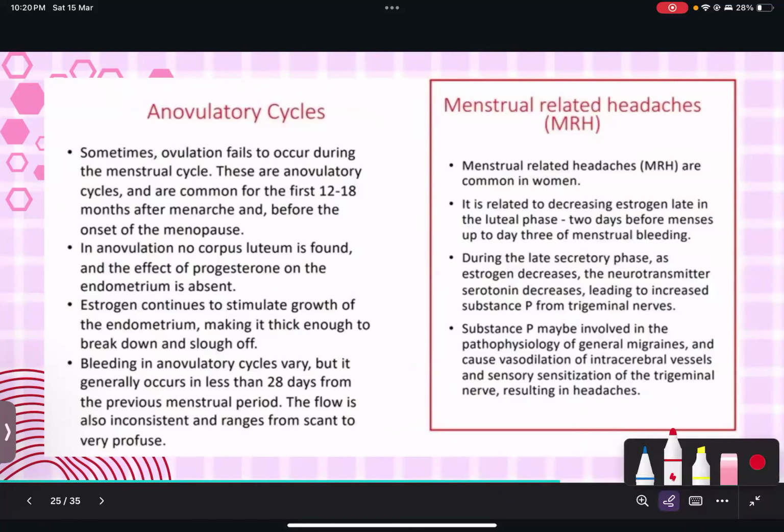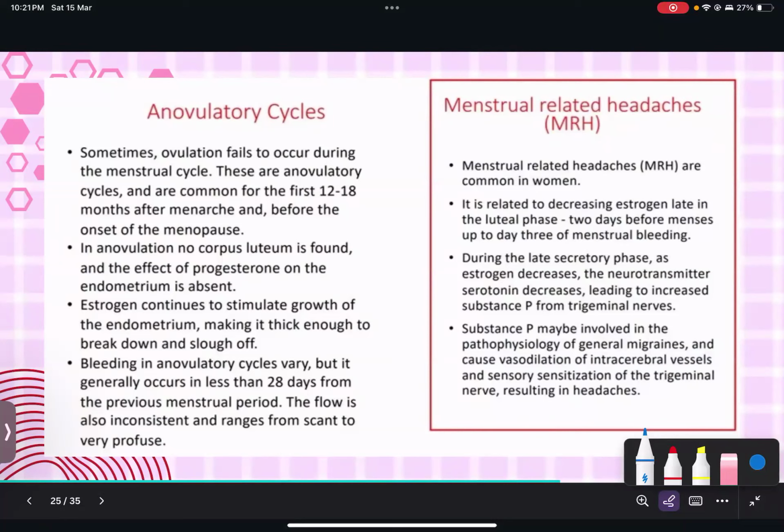All right. Now, these are just some quick main points that he mentioned. He talked about anovulatory cycles. Those are cycles in which ovulation fails to happen, and so it's common. These are usually common in the first couple of periods and the last couple of periods, like the first ones after menarche and the last ones before menopause. Okay, and it does happen not as often, but it does happen from time to time.